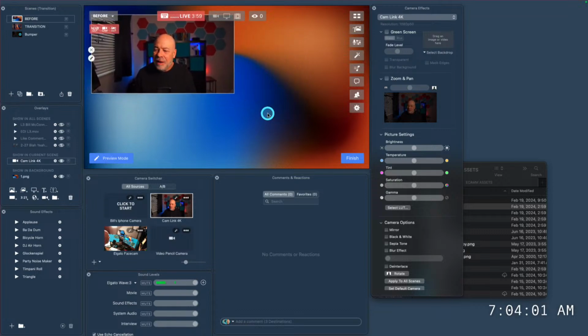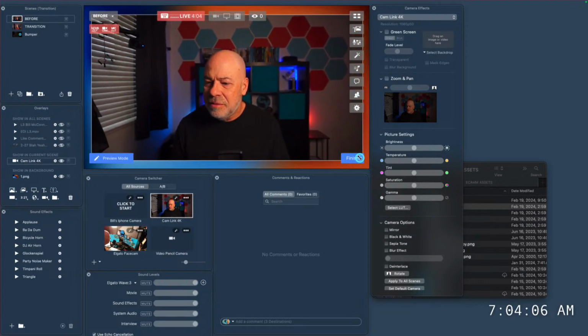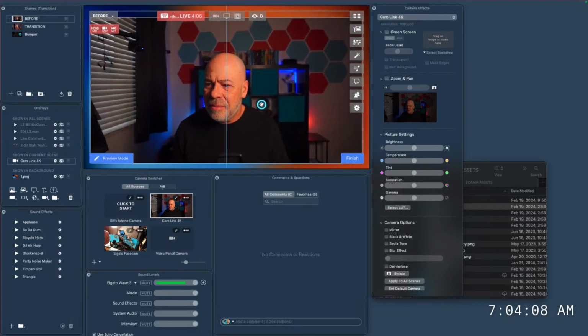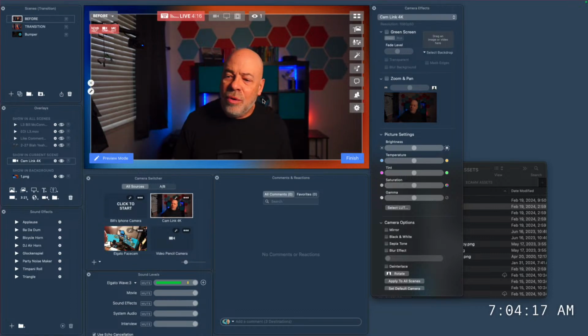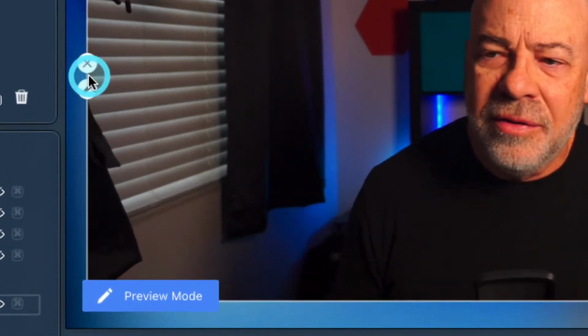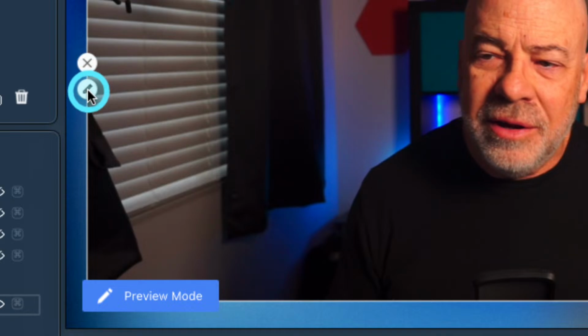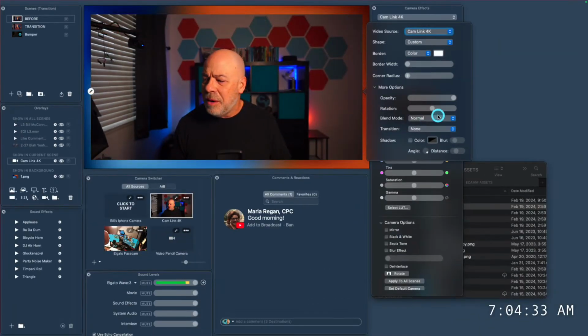So I'll frame it up, grab a corner, pull it out, and then kind of center it up. There. Ecamm shows that where you've got it centered, and that is really nice. So I know I've got an even border the whole way around, but I really don't have a border. So I do have the option of going over here to this little thing here. This will just get rid of it. But this little thing there will open up a screen over here.